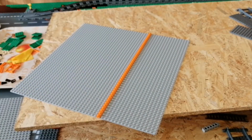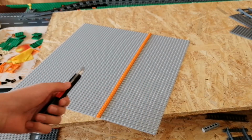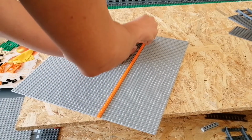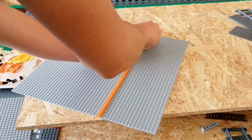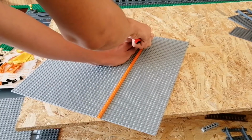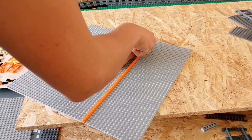Okay, so you get a knife. Don't use a kitchen knife because that's not going to work. I recommend using a hobby knife like this one, but you can use any other type of hobby knife. So let's focus the camera and start cutting. You just do this, and okay, it's working. So far so good.